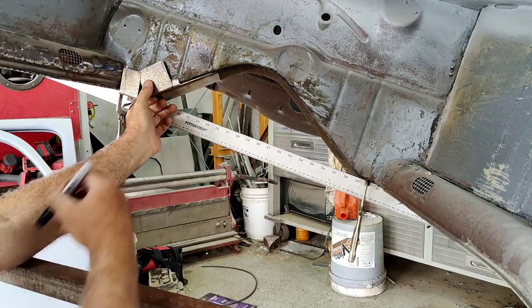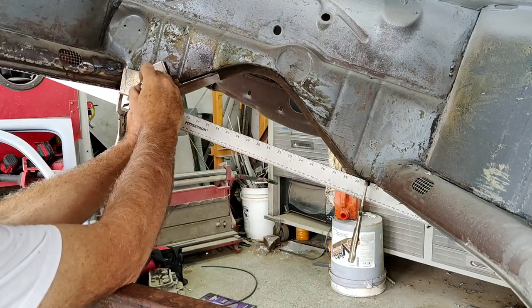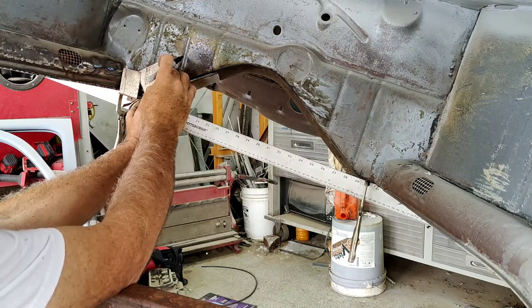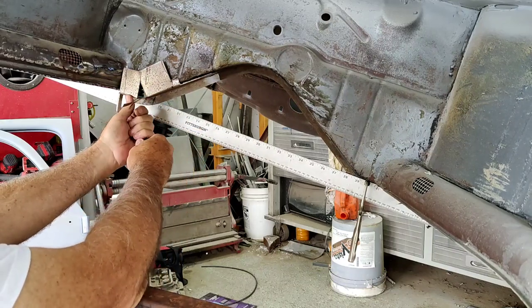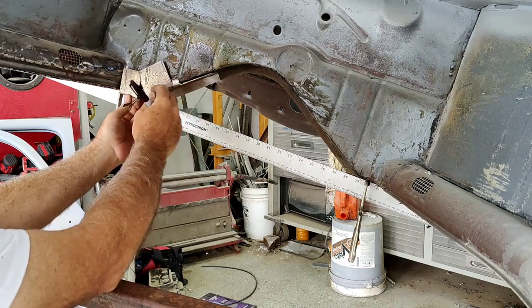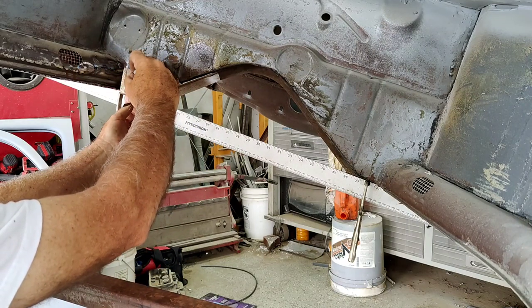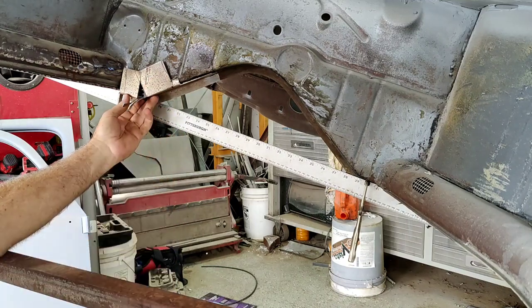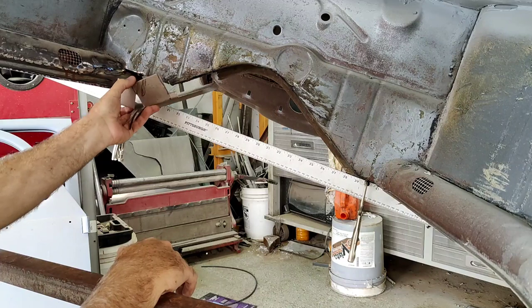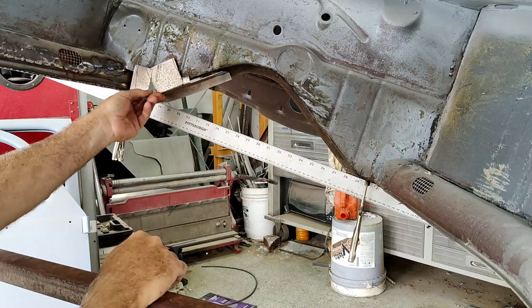So now, if you want to put the little groove in there, you can too. It's really unnecessary when it's behind everything, but you just mark it here. And you can just take a hammer and chisel in your vise and put that in there if you want. But what we got to do first is, now if you want this to be all one piece, and you're that picky, you can cut off this ear. I'm going to do it this way just for you guys. Honestly, if I was doing it, I wouldn't care. I just leave it overlapped.